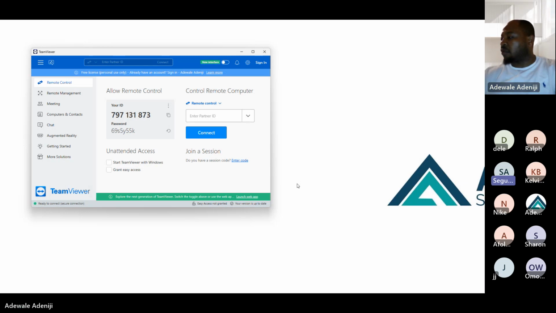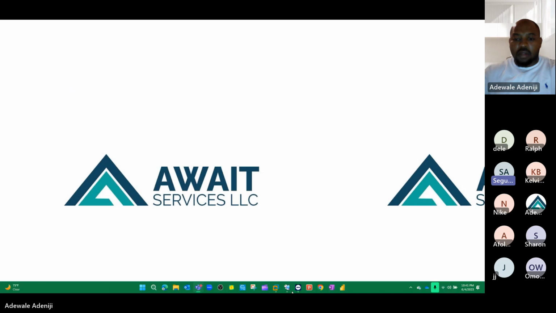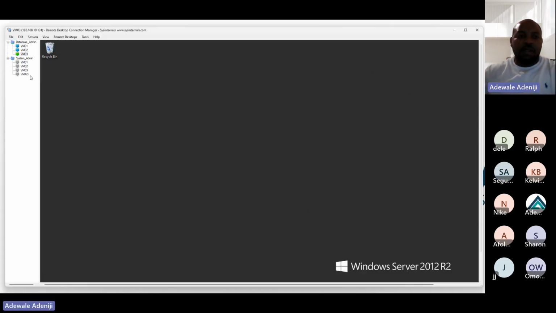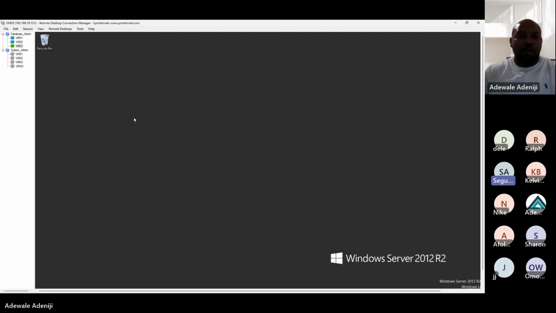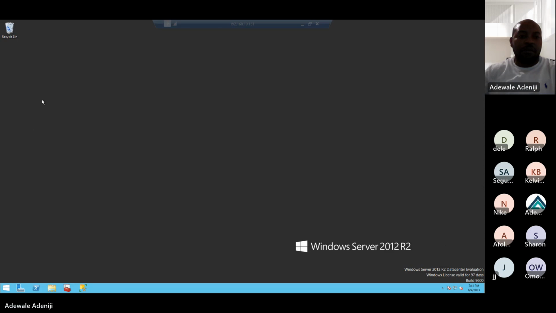All right, so I have an input though on the RDP, the remote desktop. The way it displays the server, it doesn't really show the entire screen of the server you're connecting to. I think you can change the display setting to fit the window. Like this? Yeah, you see, you have to scroll up and down to see things. You can right click and then I think full screen is more comfortable. Like this? Oh no, not this one. So if you exit full screen. Let me see. This guy will not let me do that.